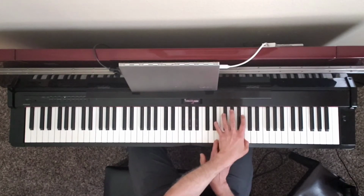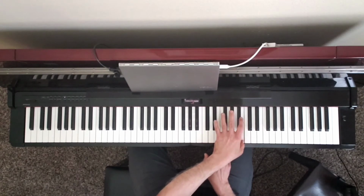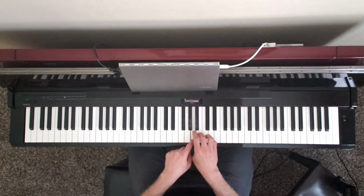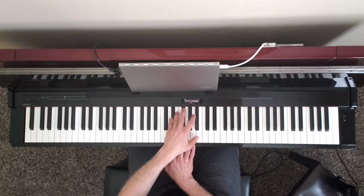So this whole next section, this second section, is this. Remember the D sharp, or the E flat, and the B. And then E, D, C, B, A, G, F, E. And then again, you're going to repeat the section down the octave where you end up.